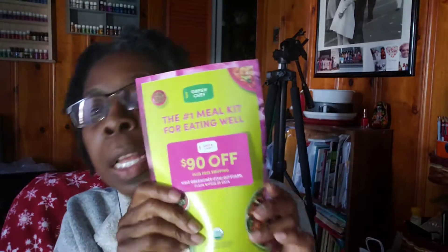Inside there's a coupon for Green Chef — 90% off plus free shipping on your first box if you decide to try it. The box itself is so pretty and cute. It also comes with a magazine; everybody has probably seen folks on YouTube unboxing the summer box — well, this is my turn, I got mine!